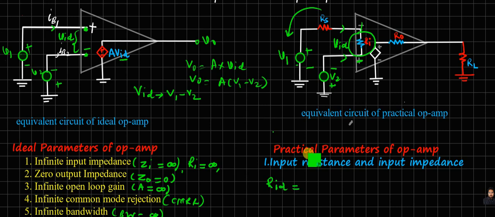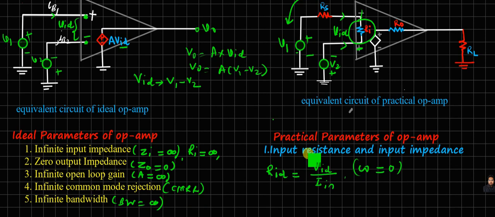Differential input resistance is given by VID, or simply we can say VI, divided by the input current, so it is I in. I in is the input current. So this is the DC condition at omega equal to 0. Approximately, there is no frequency and frequency is 0. In this condition, the term input resistance is used.